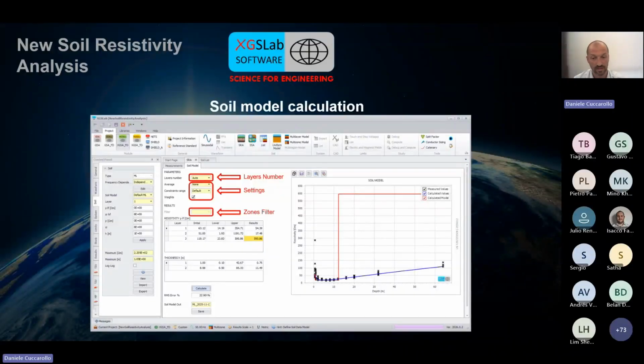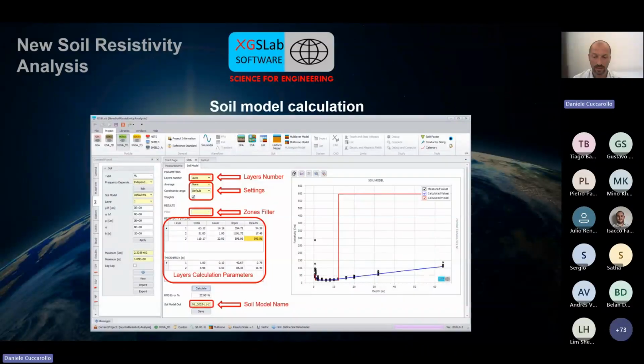We still have the zone filter in case of multi-zone soil model. We have the tables for the layers calculation parameters where, as you know, we can set up the initial conditions, the lower constraints, and the upper constraints for the algorithm that calculates the multi-layer soil model.